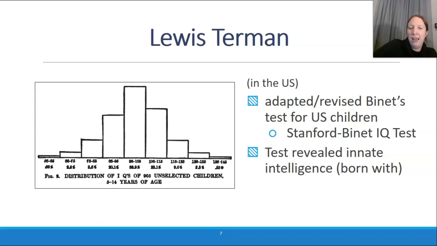He believed that the test he redesigned revealed someone's innate intelligence. In case you don't remember, the word innate means born with. So whatever level of intelligence you have when you're 5, if you're average, then you're likely to still be at that average level amongst your 10-year-olds, and then your 20-year-olds and your 50-year-olds and so on. So you have this set of intelligence already in you, and it's fairly stable, and we'll get into that in a little bit. This test was meant to help psychologists determine what that number would be.